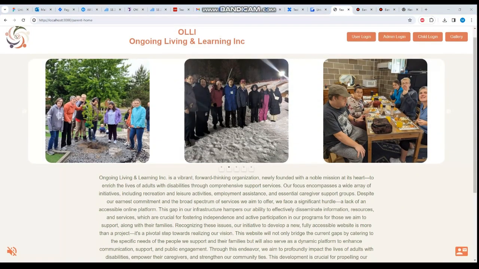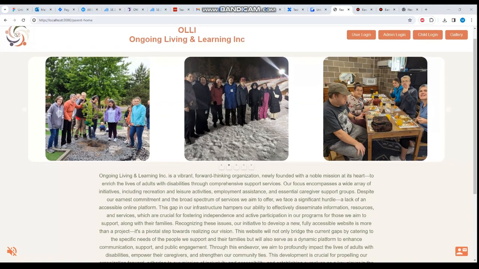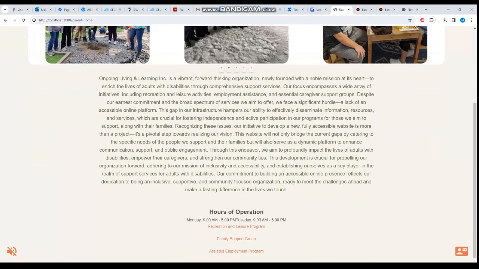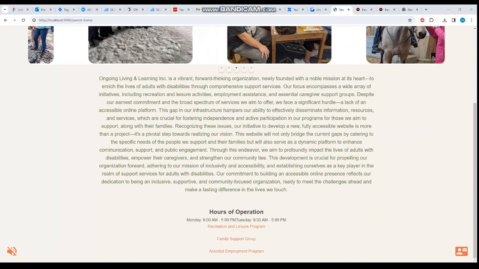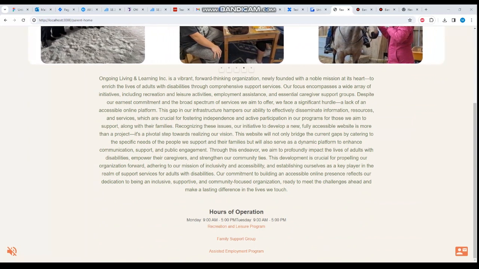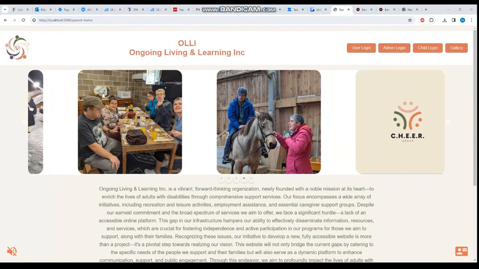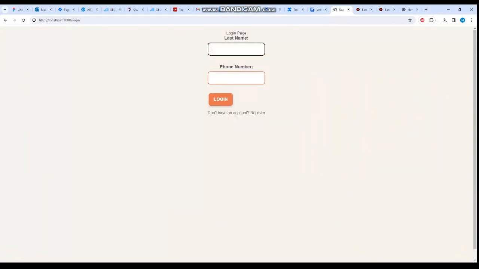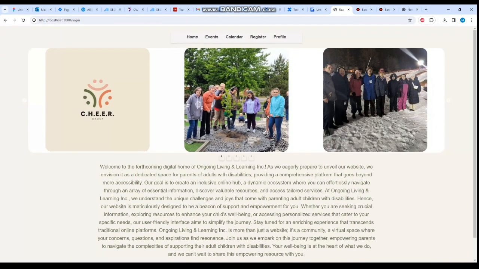The next improvements we added to our website were based on the parents' pages and their parents' profile. The first thing we added to the homepage was the hours of operation down here. The hours of operation can be adjusted by the admin and can be based on the actual hours of operation for the store.